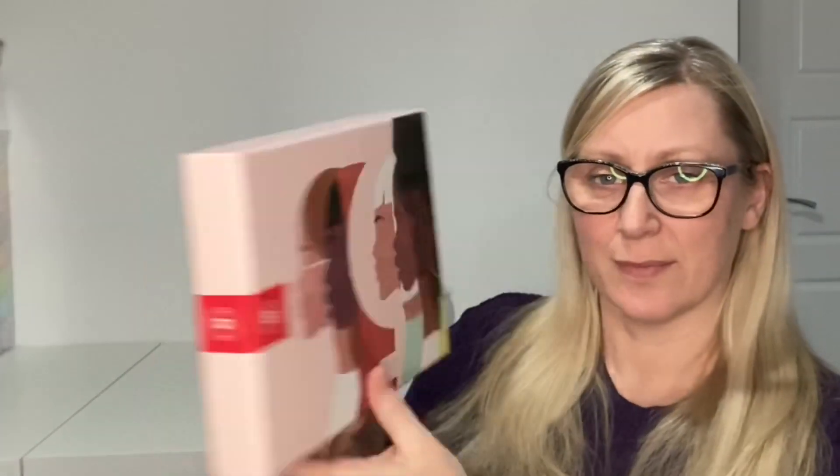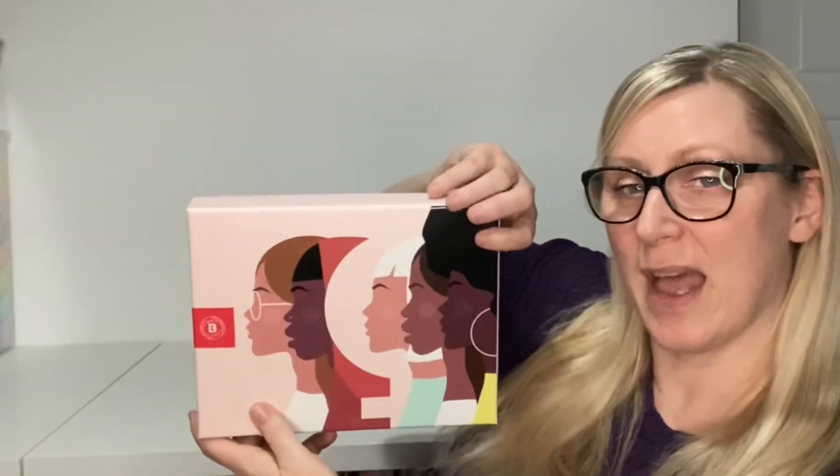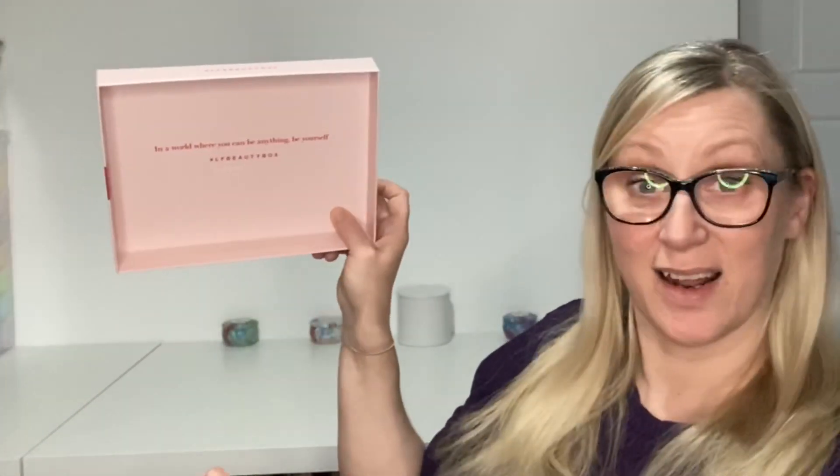This is the box — it is a very, very nice box, definitely a keeper. There's usually a quote on the inside, and it says 'In a world where you can be anything, be yourself.' I think that is a motto for life. It's printed so you open it up and — ta-da! Right, let's get into it.